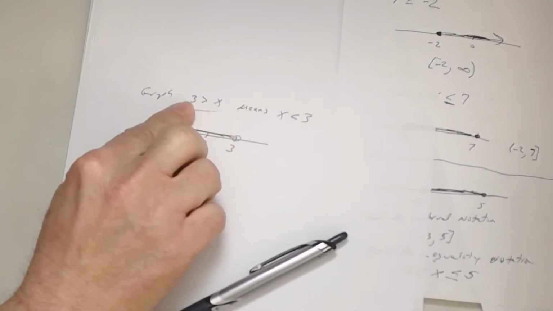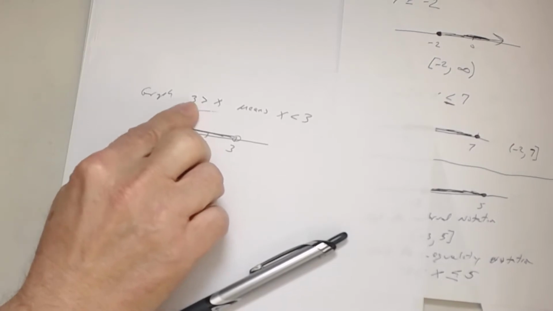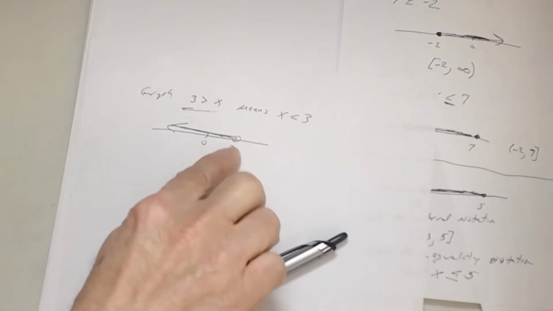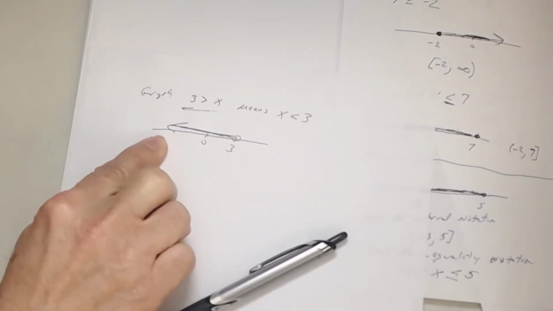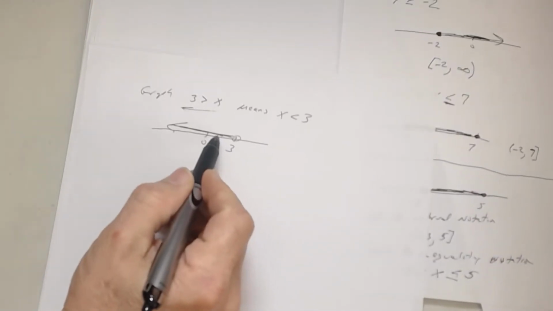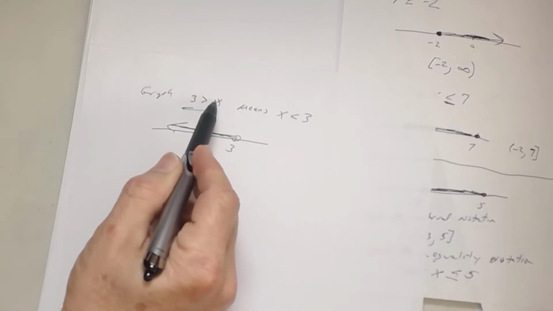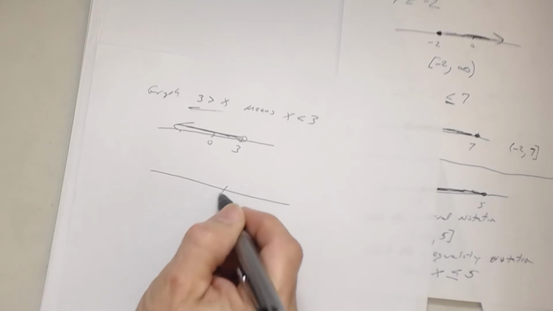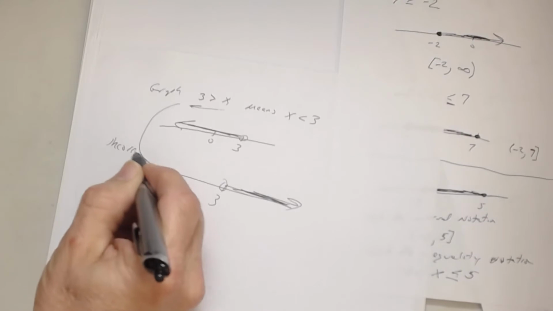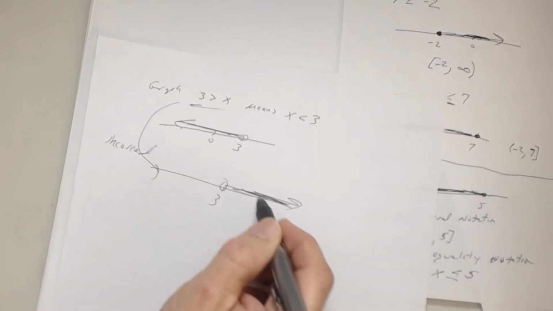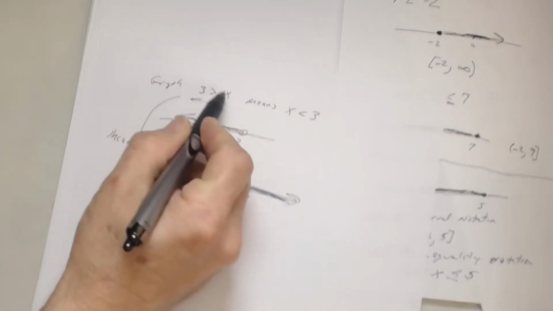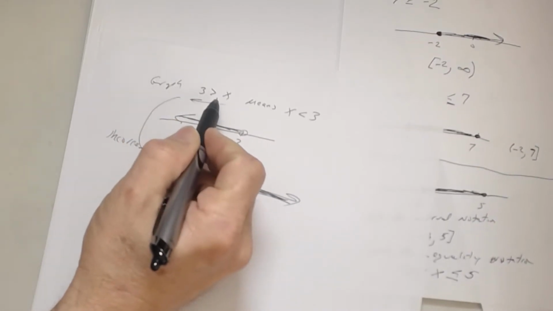This says that my solutions are all numbers that are less than 3. That's what this says right here. This says that 3 is the largest. So if 3 is the largest, then everything else has to be smaller than that. And it makes sense because if I pick 2 and put a 2 here, is 3 bigger than 2? Yes. Whereas if you had drawn this, and remember that's incorrect, and you check yourself, give me a number that's in here, give me a solution, 4. Is 3 bigger than 4? No. So you know that can't be right.